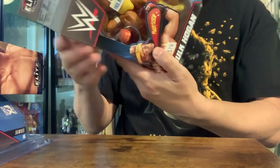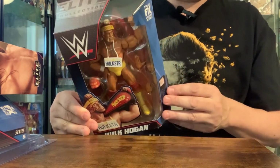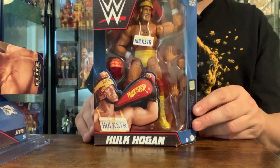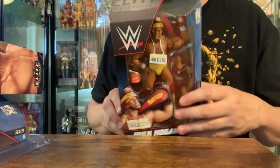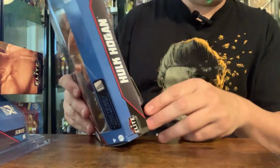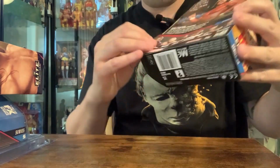On to the next. This was the damaged package Hulk Hogan that I ordered, and we're going to open this one. Now, I was not sure what to expect ordering a quote-unquote damaged packaging figure from Ringside Collectibles. I've never ordered a damaged packaging. It was $1 or so cheaper than the other one was. But I didn't really care about the packaging on this one because I'm going to take him out of the pack anyway. So I'm assuming the damaged packaging that they're referring to is this. The only thing I see that would consider damaged packaging. This is not really damaged. It's just the flaps out there. The packaging is not perfect, I guess.